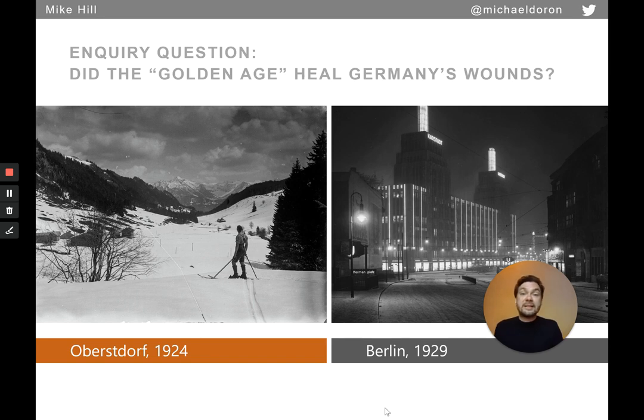So really what world building does is that it underpins pupils' historical thinking, and it helps them to construct more sophisticated historical judgments. In this case, they will have a better understanding of the diversity of experience in the past. Equally, later, when we might want to look at change and continuity, we can return to a place such as Oberstdorf, which after 1933 becomes a training ground for Nazi soldiers, and really consider how much life would have changed for the people of Oberstdorf between 1918 and 1939. So again, world building supports historical thinking.